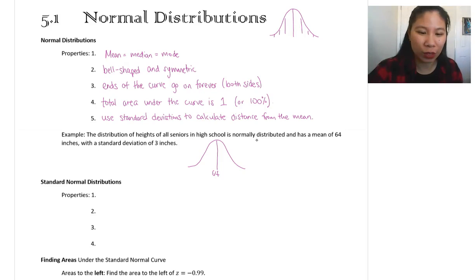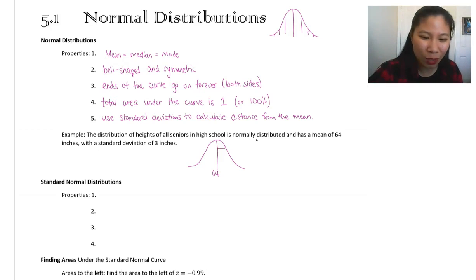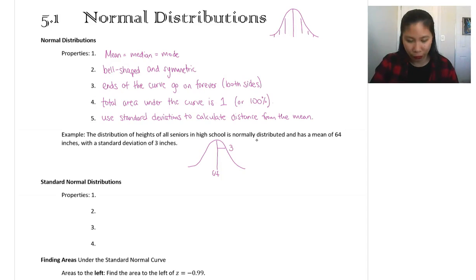In the past, what we would do is draw our 3 lines to the sides and keep adding and subtracting the standard deviation of 3. Here, we're actually going to simplify this process a little bit. We're not going to draw those lines anymore because we don't care as much about those exact lines. I'm just going to draw a horizontal line from the mean to show people this is the standard deviation of 3. When we actually do our calculations now, we don't need all the rest of the lines drawn in anymore. So that's kind of cool.